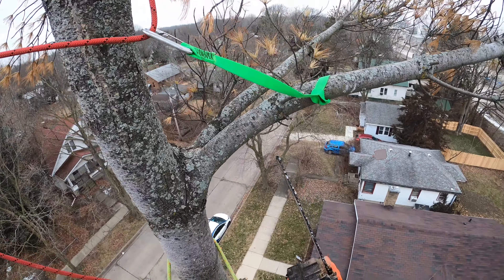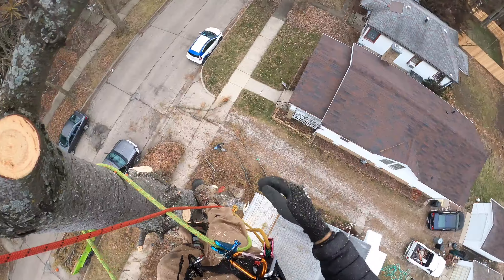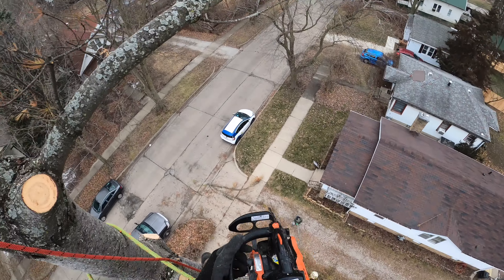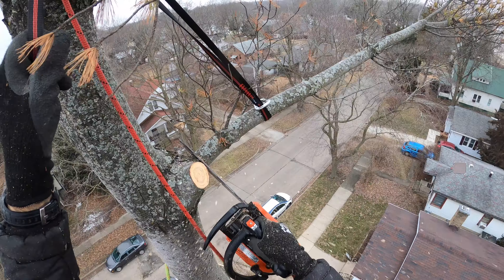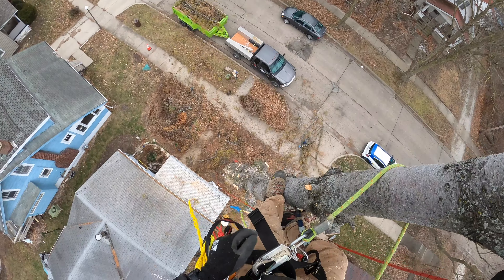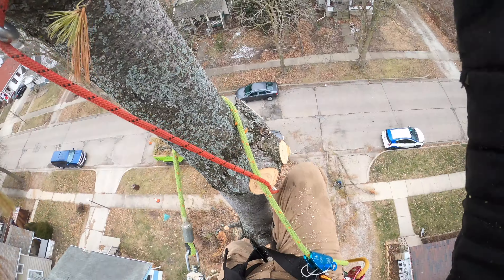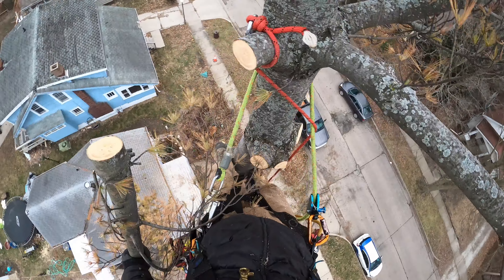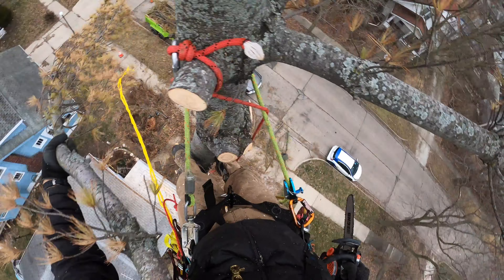Alright, so this top seems good to me. It's newer growth but I'm not really worried about it — it's pretty vertical for a leaning tree. What are we doing? We're just taking out a few more of these overhangs before we drop the top. This thing's got a little swing to it — it's getting lively up here. By the time it hits the ground it's whistling — is it really? Yeah, there's a brush of air.